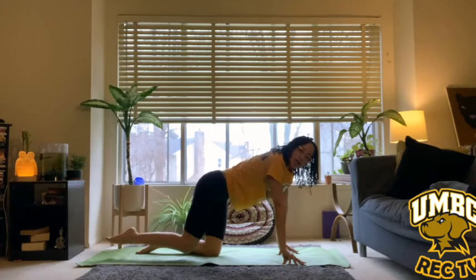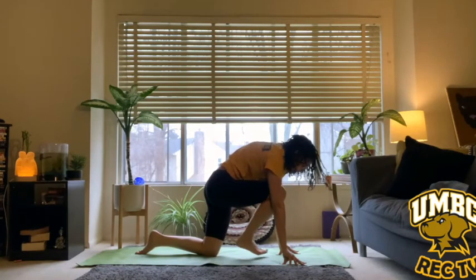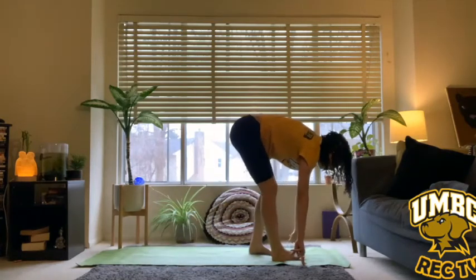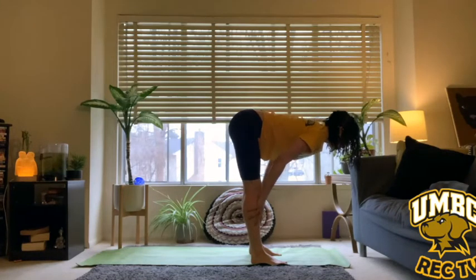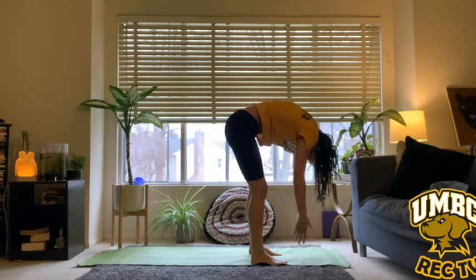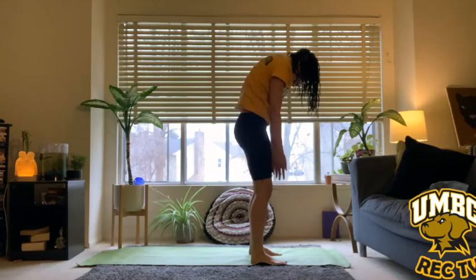Give me knee to chest, round the spine. If hands are flat, you're gonna find a lift a little bit more here, then step or place the foot into lunge. Inhale as you step up to half lift. Exhale as you return to fold. Try to draw the inhale out as you slowly rise to standing. And exhale at the top.